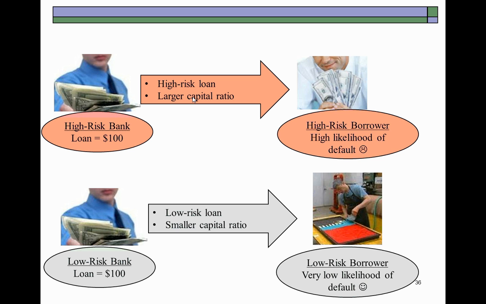Now, on the other hand, if we have a similar bank out here, I mean, they really are the same. They're about to lend the same amount of money. However, this second bank down here, which although it looks like the first one, is about to make the same size of loan but to a low risk business. This fella out here on the right side is a good tradesman. He works hard in his job, he makes good money, and therefore the $100 he borrows from this bank, he is sure to pay it back. And so there is a very low likelihood of default in this case.